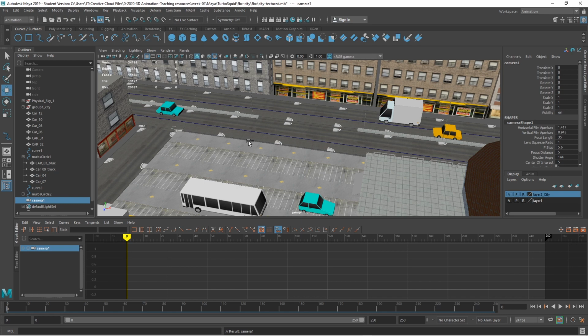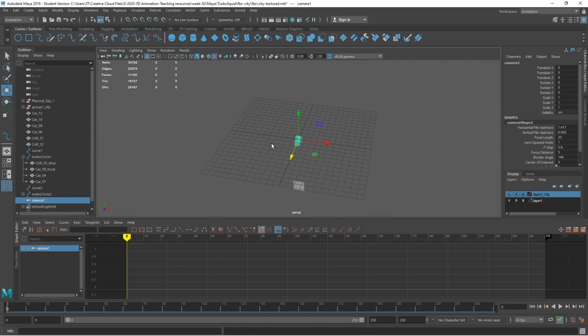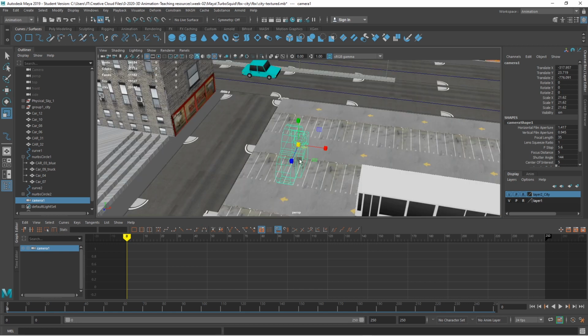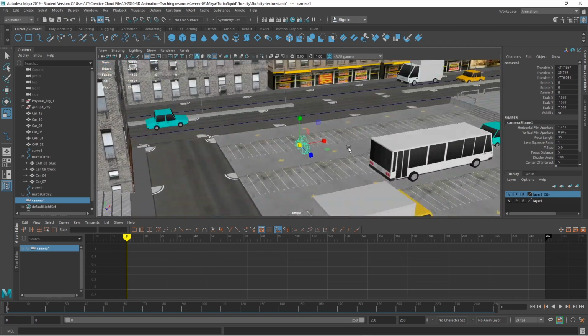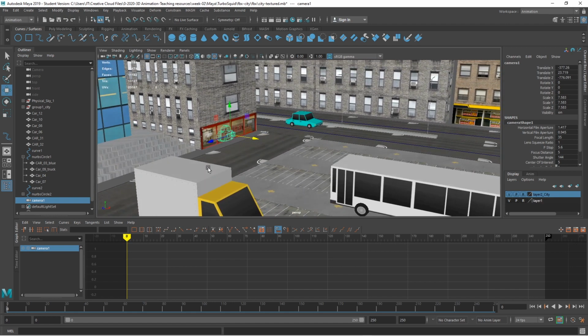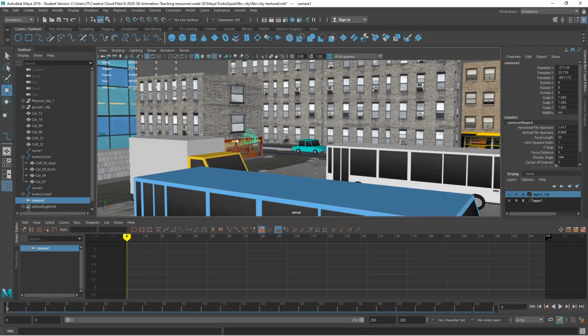So I've created one. If I press F, I see that right in the center of the scene, and I can move that to a position where it's actually useful for me. Over here, and I'm also able to scale that, so it doesn't matter how large that is in terms of how it looks, it will still have the same effect. But it's better to have a fairly large object that you can work with. Now, the key thing about cameras is this is what you will have in your shot. So I'll bring this forward.